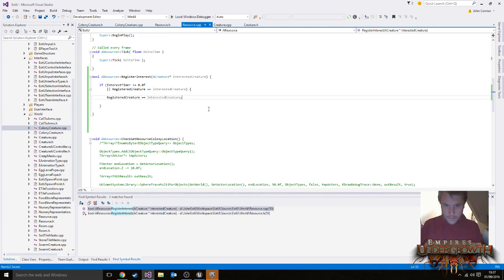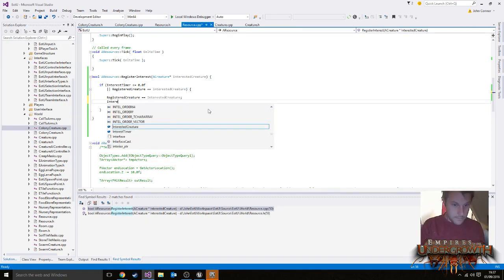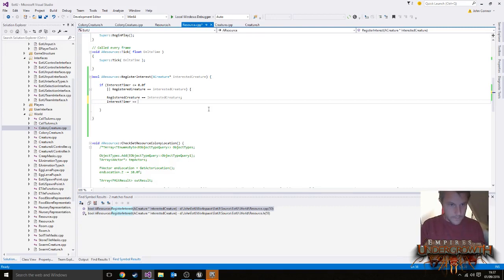Set the registered creature to, and then we also want to set the interest timer. Noob programming mistake. Good job I spotted it then, because that would have confused me later. Interest timer, 1 second.